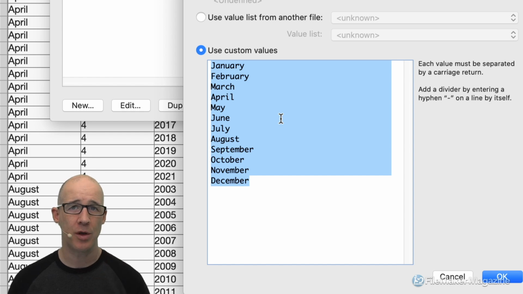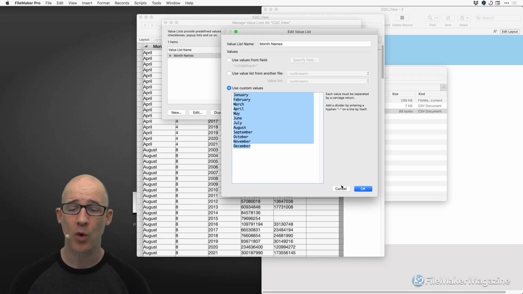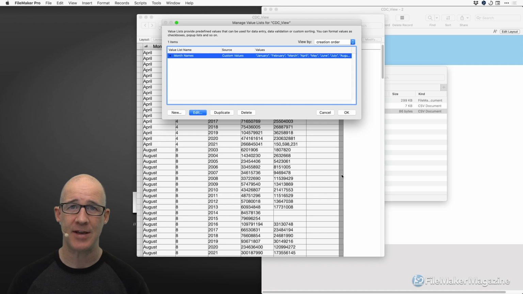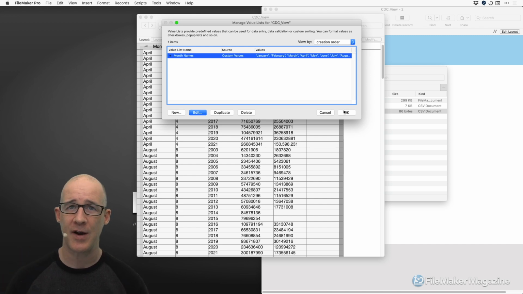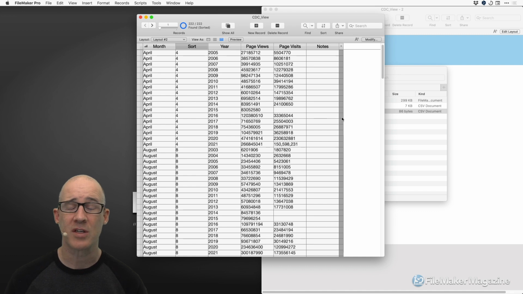But I wanted to show you that because there are times where you're working with very large data sets that maybe have thousands of records, and you just want to get those values out. I'm showing you how to use FileMaker to get the data out so that you don't actually have to type those values. You can use the export just on one single field, and as long as it's sorted, you can then group by that and get all of those singular values out. So that's why I showed you. Again, in this case, I would simply have just typed them.